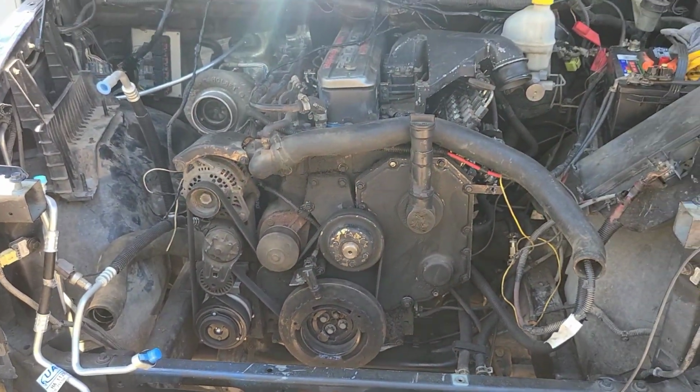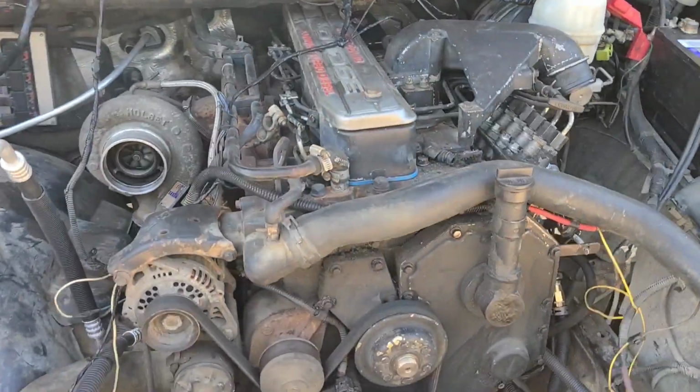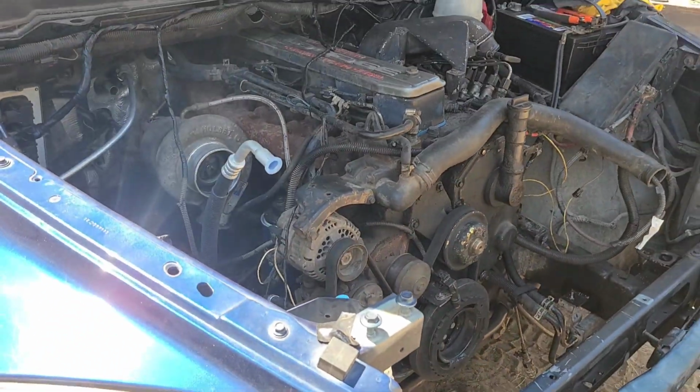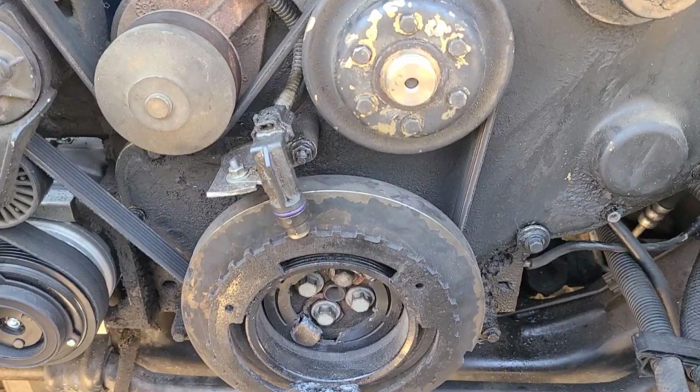I'm on a very, I say, time poor sensitive schedule. I got to head back. I'm in Texas right now, but I got to go back to Montana. So I'm trying to get this done.